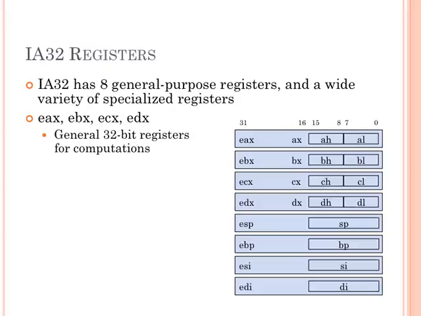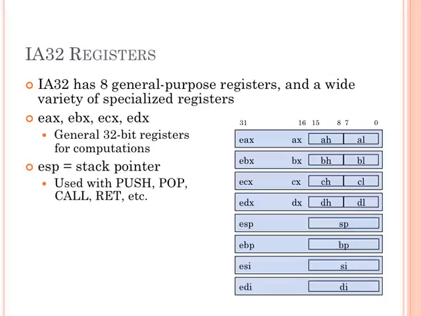All of these are the same, except that you can see that ESP, EBP, ESI, and EDI do not have this H and L thing. They just have ESP, SP, EBP, BP, and so forth. Okay, so ESP is the stack pointer. It is not extrasensory perception. ESP is automatically utilized for stack instructions. EBP is the base pointer. You can set this up and use it. You certainly don't have to. The compiler oftentimes will take a shortcut by not using EBP if it doesn't have to, and that's one less thing it has to think about.